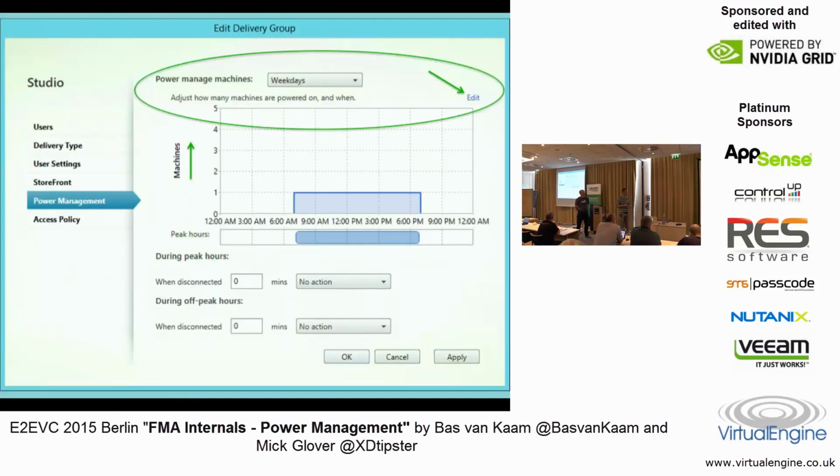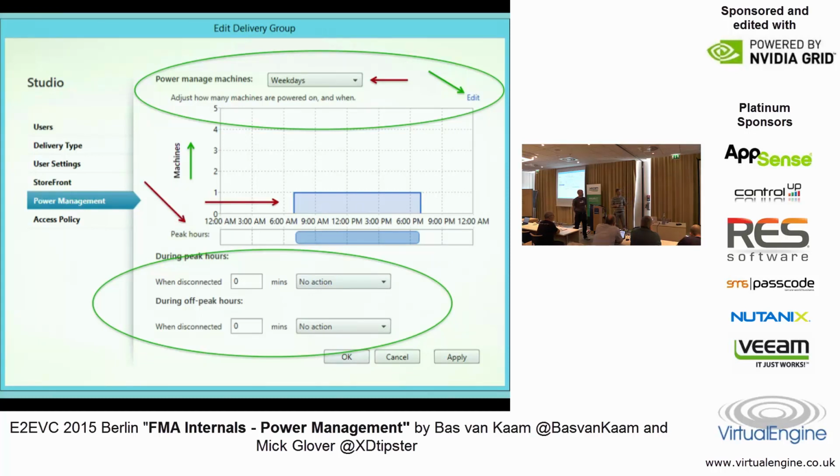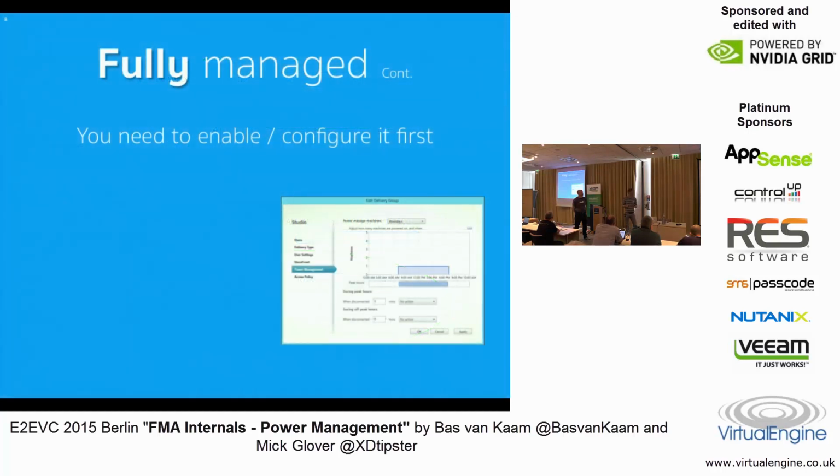At the top, you configure your pools and buffers. The power state timers are below there, like I just pointed out, and all those will be applied based on the peak and off-peak hours, weekends and weekdays that we can configure. So with fully managed machines, of course, you have to enable and configure something first, otherwise it won't work. And I already mentioned the 10% set on the buffer. So when the main pool runs out of machines, then the machines in the buffer will get booted. So at least 10% within the pool, the main pool will be in a pre-booted state.